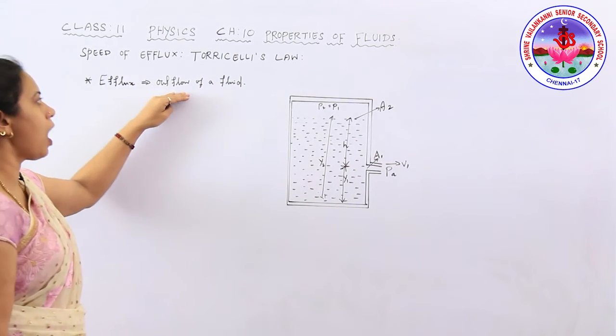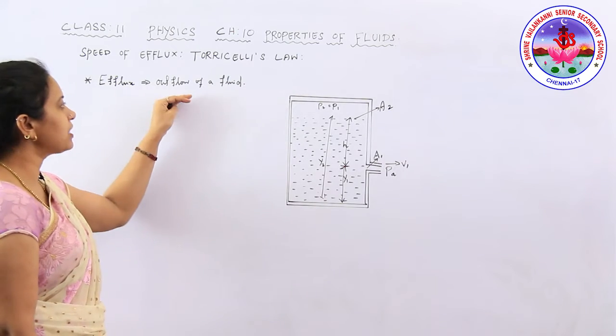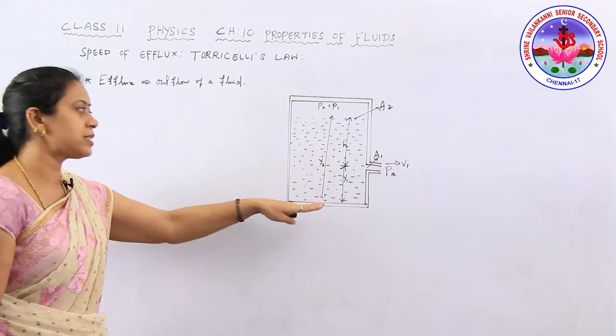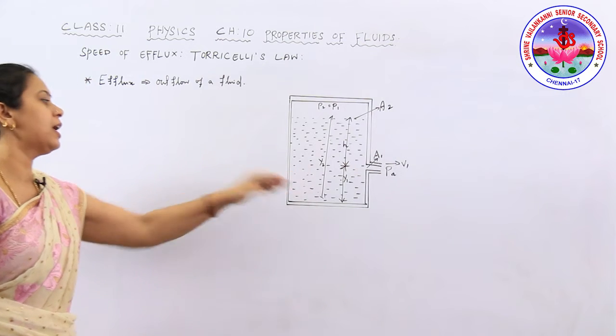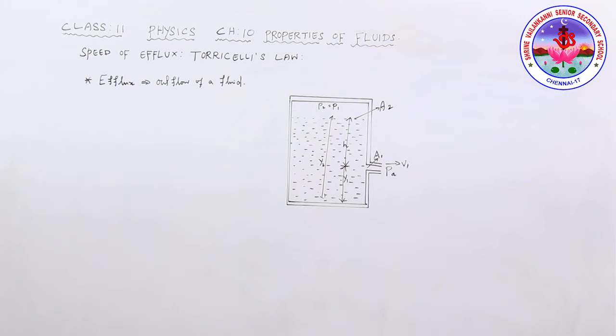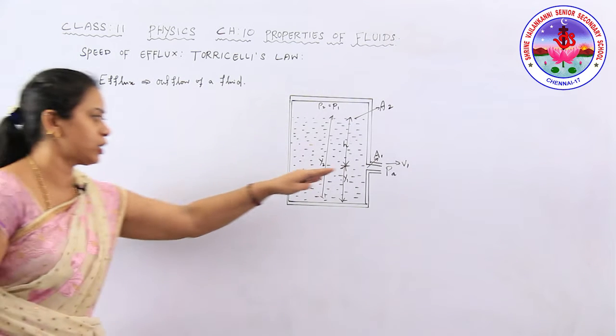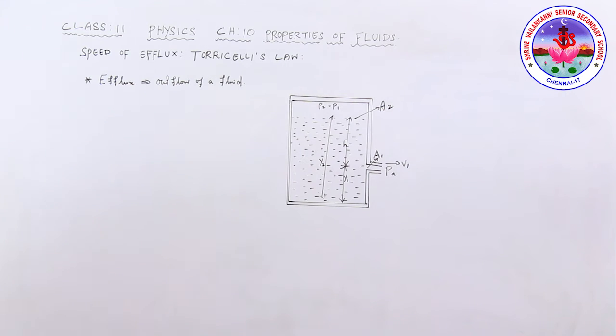Efflux, which means outflow of a liquid. How the substance outflows, through this diagrammatical expression we can see. See the diagram. Now you can see the diagram, the tank which is containing a liquid of density rho with a small hole on the outside at the height h1. So this is the height h1, we can take it, and let y2 be the height of the liquid surface from the bottom.